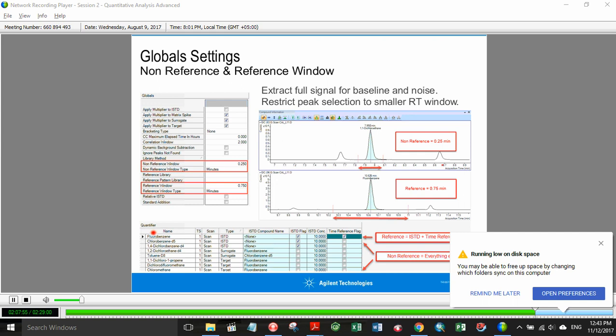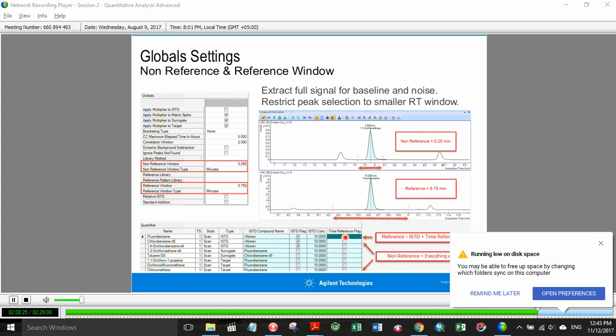The way I got to this window here was in the method editor. I went to the internal standards setup, and this is where I would set up my internal standards, fluorobenzene, chlorobenzene as they're related, surrogates and so forth. They're labeled internal standards here, concentrations filled in. Now, if I make that compound a time reference compound, the reference window refers to any compounds that are time reference compounds.